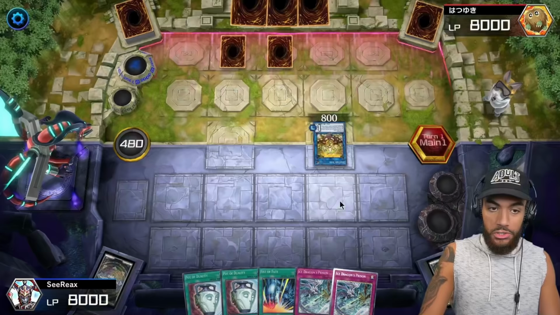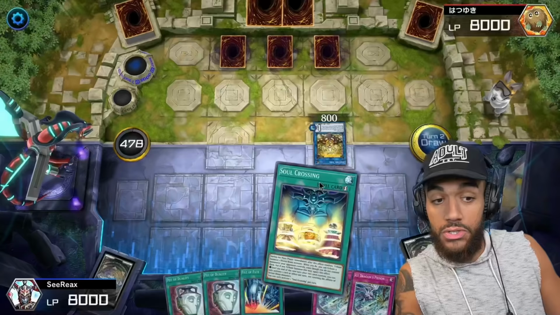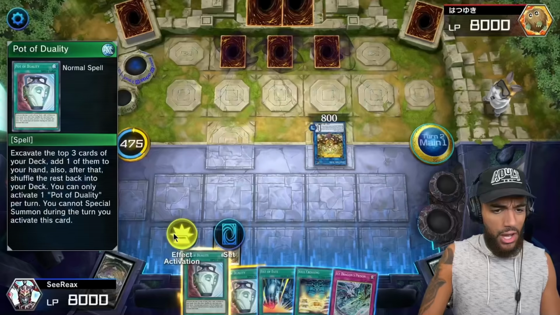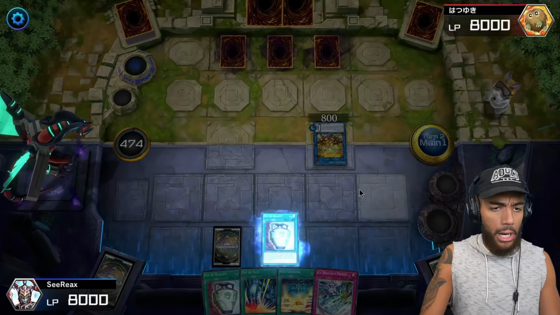I'm just gonna hope I top deck Lightning Storm or something. Give me Lightning Storm. Soul Crossing could also be helpful at some point. All right, so we're gonna play an Ice Dragon's Prison face down. Obviously, we gotta use our Pot of Duality. Pot of Duality lets us look at the top three cards in our deck, select one of them, and add it to our hand.